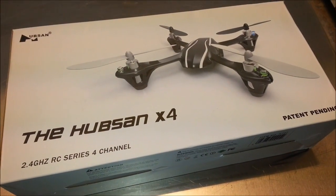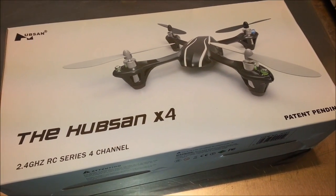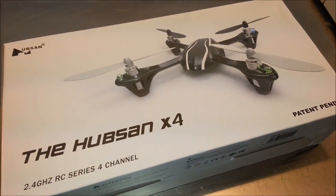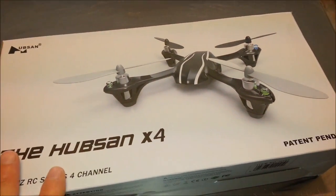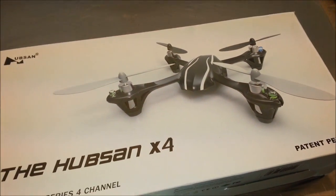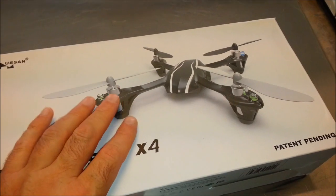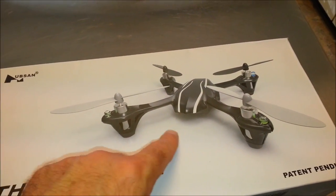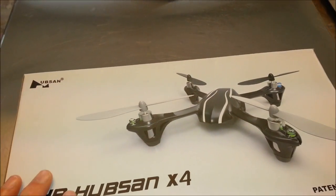Hello everyone, I just purchased a new multi-rotor quadcopter here, the Hubsan X4. The model number is the H107L, and I believe that stands for the lights or LED. There are a couple different versions of this. You also have the H107C, which has a camera. This hasn't been released yet.